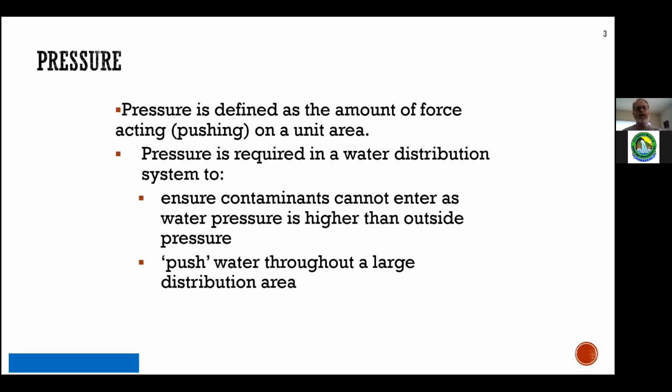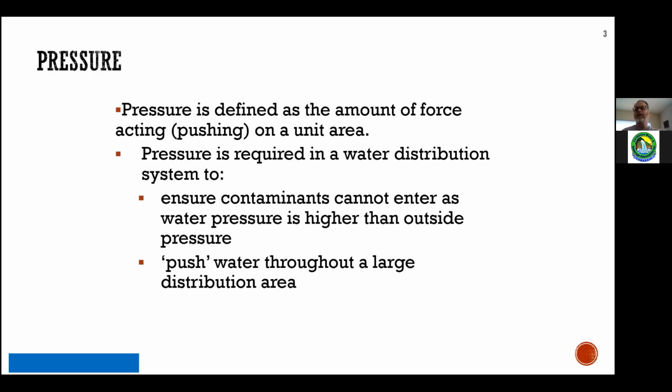But first of all, we start with pressure, or the amount of force that we have acting in our system. And of course, that varies throughout the system. And so we want to look at how much pressure, how much force is in each area. So if we have a distribution system that is varied in elevation from sea level all the way up to the top of a hillside or up a hill and then down a ravine, what you'll know by putting a pressure gauge on fire hydrants at any of these locations is that the pressure is different. And that is all a function of elevation.